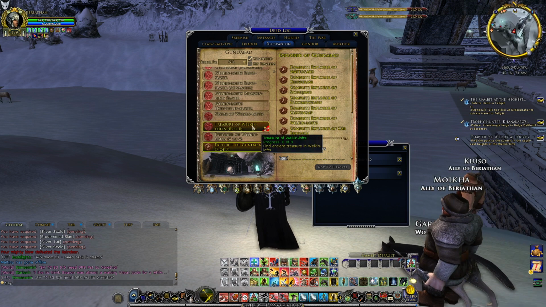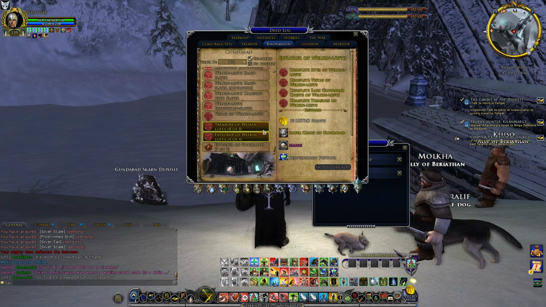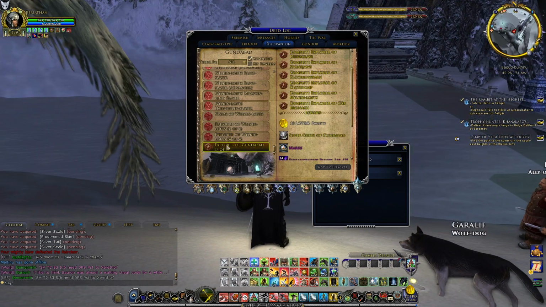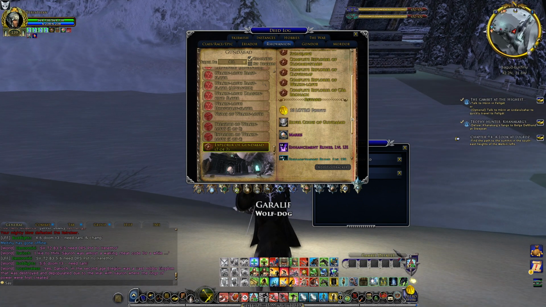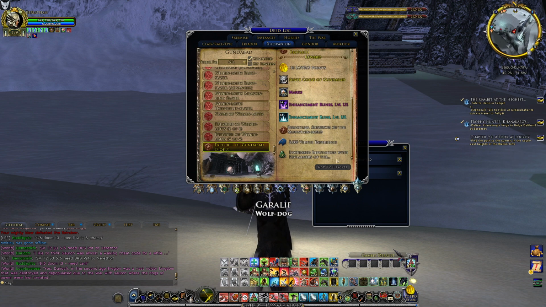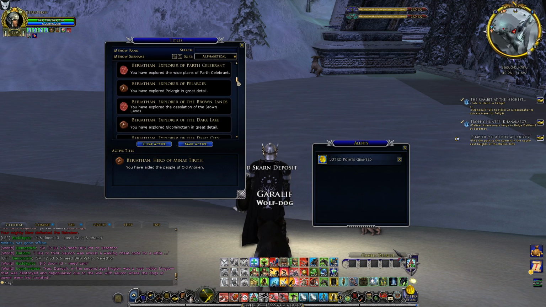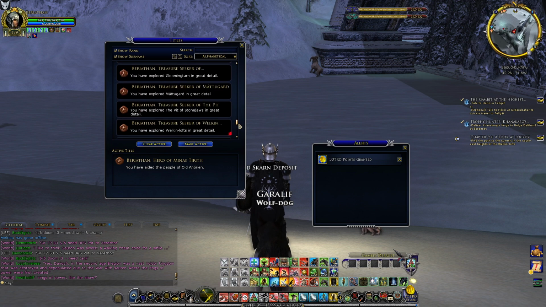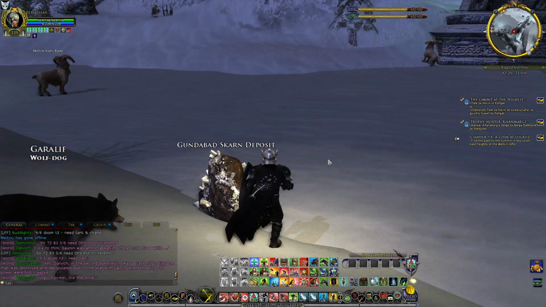So here we have a Treasure of Welkin-lofts, the title, Treasure Seeker, plus 2000 virtue XP. Explorer of Welkin-lofts, 10 LOTRO points plus the XP, the potions. And this meta deed. All the Explorer deeds of Gundabad, 10 LOTRO points, some runes, and another title plus more virtue XP. Alright. So, Surveyor of the Mountain Hold, you have explored Gundabad in great detail. But there's also... yeah, this one here. You have explored Welkin-lofts in great detail. Alright. And we got 20 LOTRO points.